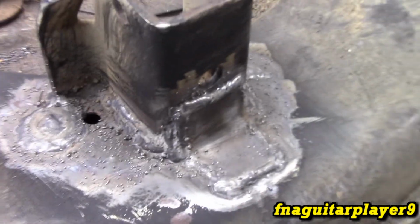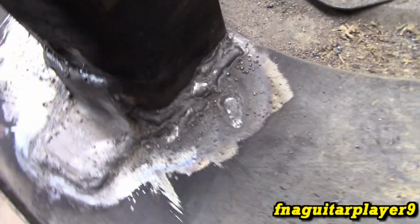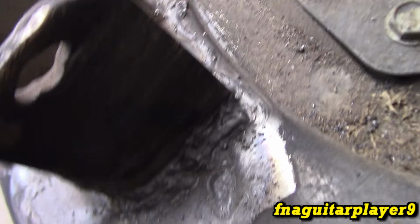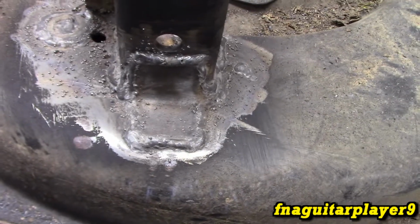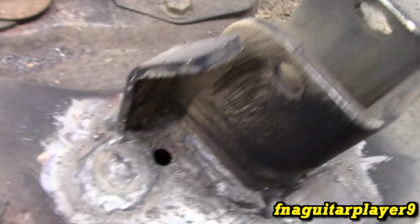Alright guys, so I got this welded. Got a decent weld considering it's flux core. Like I said, being DC really makes a huge difference. It looks a little rough in places because I was trying to layer some weld to make it a little bit better, but you know, if you keep a steady beat going, my hand's not that smooth anyway. But it'll work.